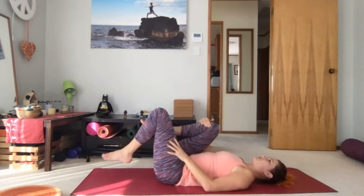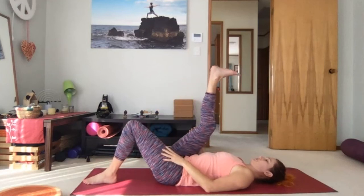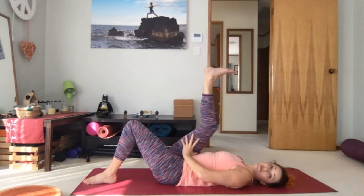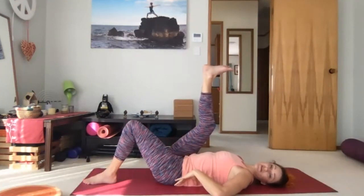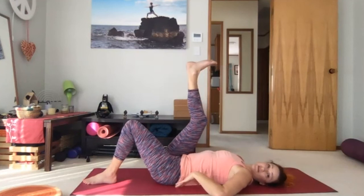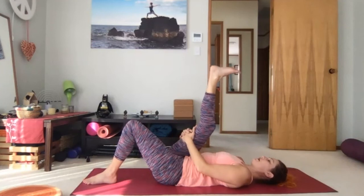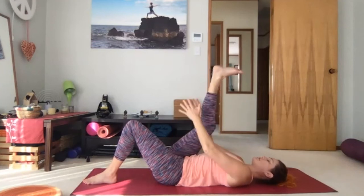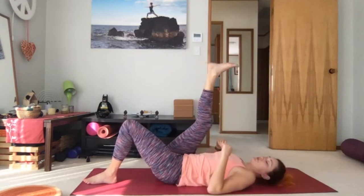Then bring the left foot to the floor and send your right leg high. You can have a bend in the knee if you feel really tight through your hamstring. Here the focus is on keeping the backs of the hips connected to the floor. You can hold behind your thigh. You can hold higher if you want to as well, but just make sure you're not actually lifting the hips off just by pulling the leg towards you.